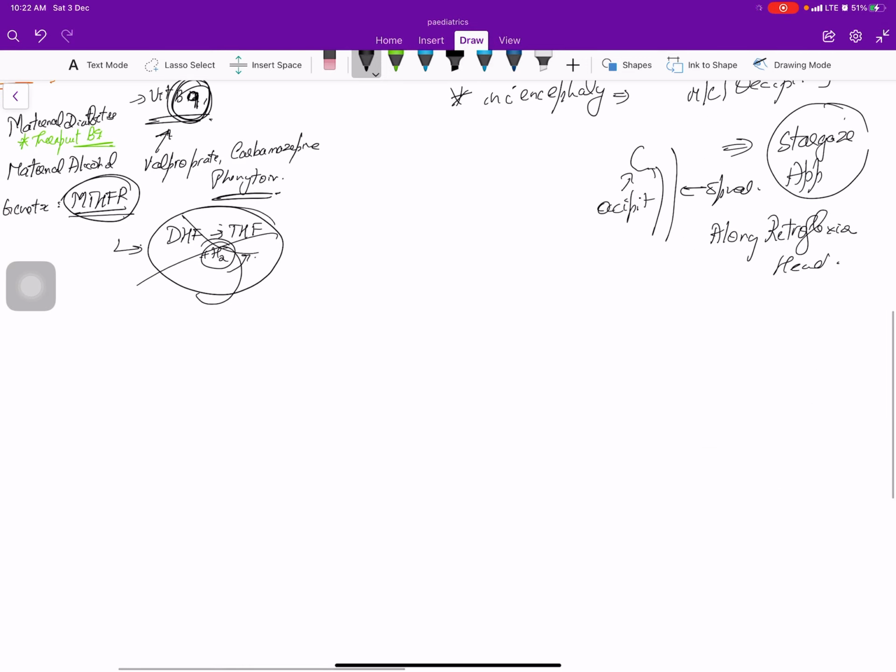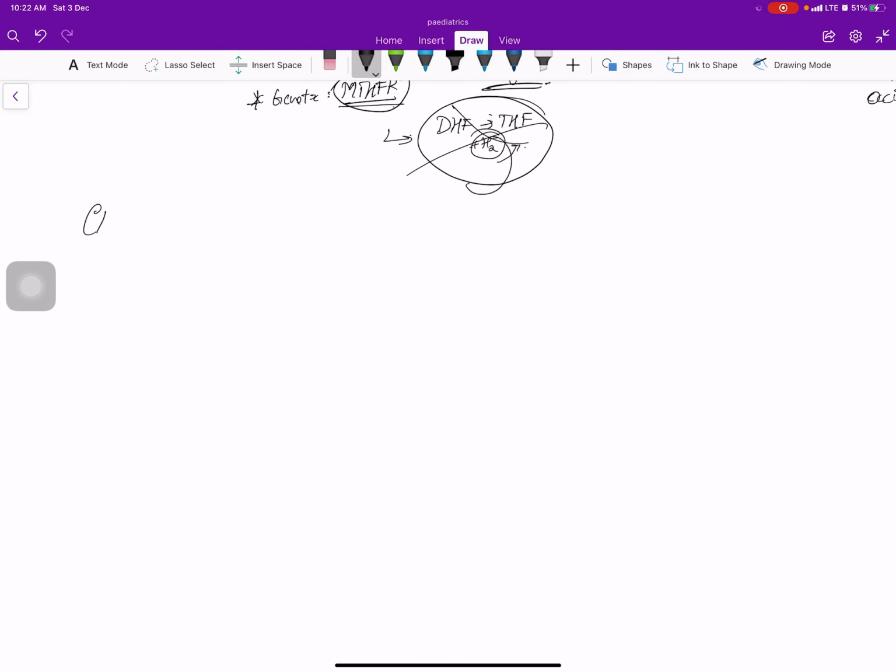Now we come to the caudal end, which is more common, more important. So the caudal end would have spina bifida occulta, hidden, then spina bifida cystica. In that we have two types, depending on whether the spinal cord is involved or not. If the spinal cord is involved, we will call it myelomeningocele. If it's not involved, we call it meningocele. So now the caudal end, we have what we said.